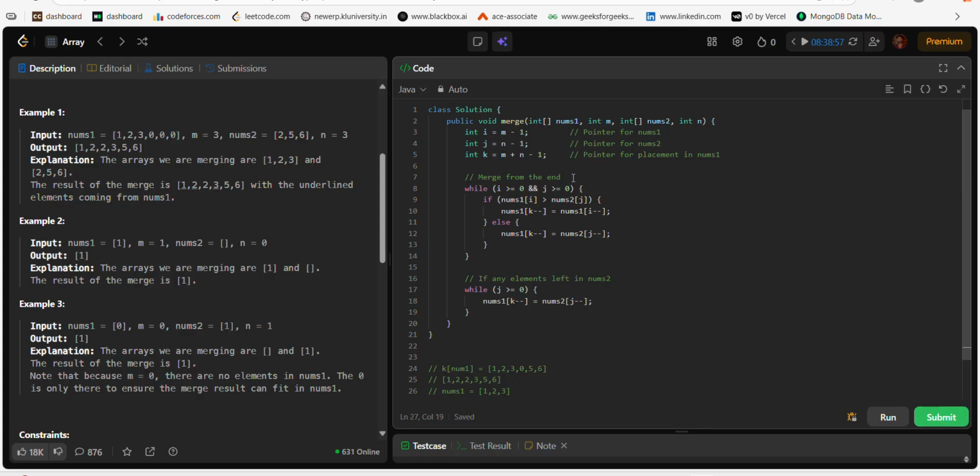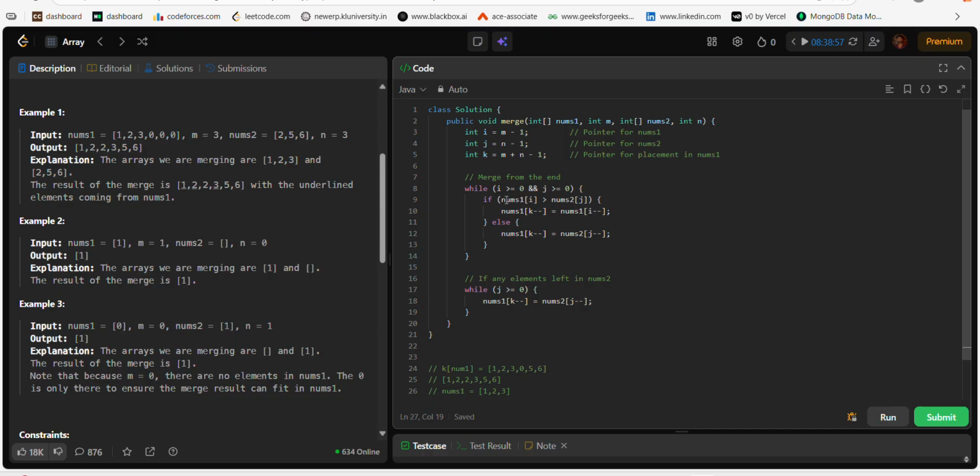Next we check the conditions, whether the element of array 1 is greater or the element of array 2 is greater. Based on their values, we place the elements in the sorted array and merge both the arrays. While checking, i is greater than or equal to 0 and j is greater than or equal to 0, only if these two conditions are true do we enter the if and else.